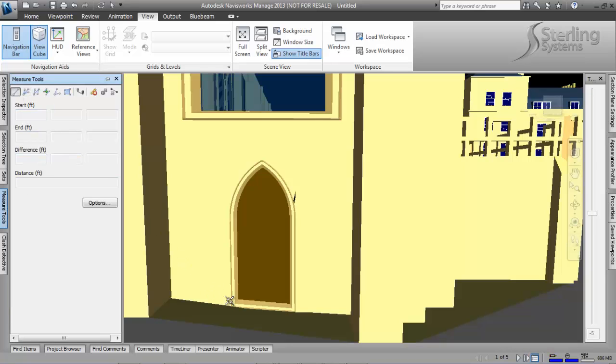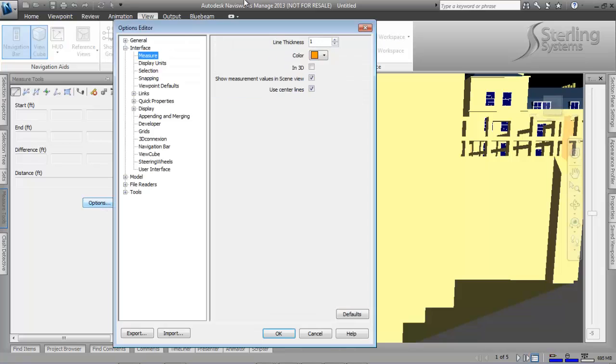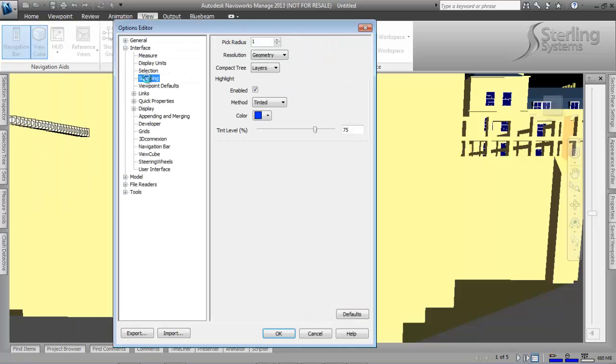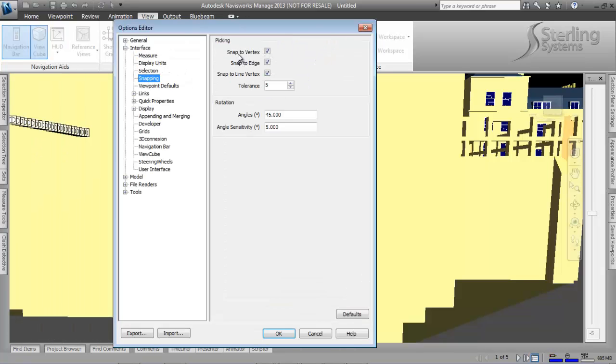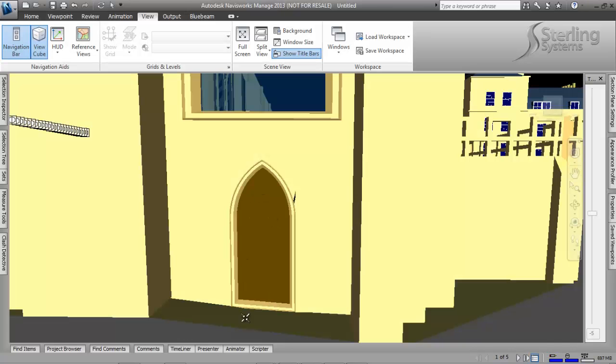As you see within my settings, you have to make sure that they're working right for you. With the snapping tools, I can snap to vertex and edge. This is all great, and it allows you to actually set my point and my point, and it gives me a measurement.